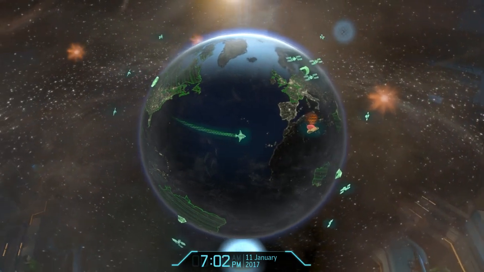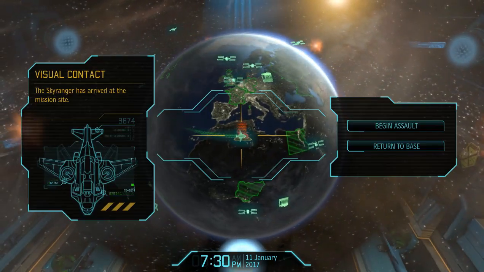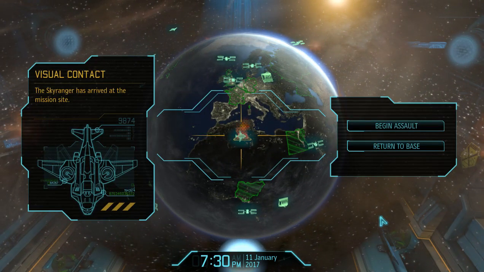Still can't believe it's 11th of January and we have only a second mission. Everything will come at the end of the month. Yeah, and that means we wouldn't be able to go on the base attack missions anyway.